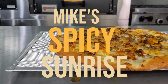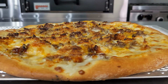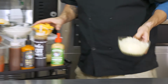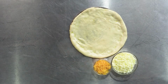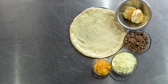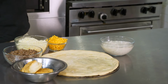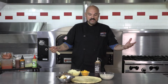So for this pie, we're gonna make something that I like to call Mike's Spicy Sunrise. All right, so first step as always is to get our ingredients ready. So we're gonna use some mozzarella cheese and some cheddar cheese for that pop of flavor at the end, as well as some color. Some breakfast sausage, I'll crumble it up. Leftover biscuits, that's our surprise basket ingredient. Some breakfast gravy, and the star of this, bringing that much needed spicy sweetness, Mike's Hot Honey. All right, guys, let's dive right in.